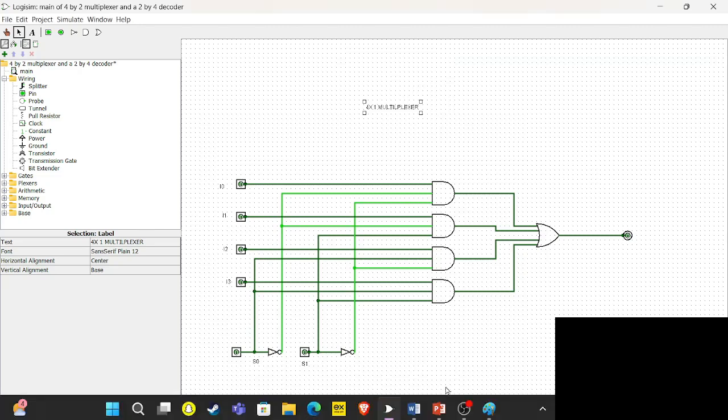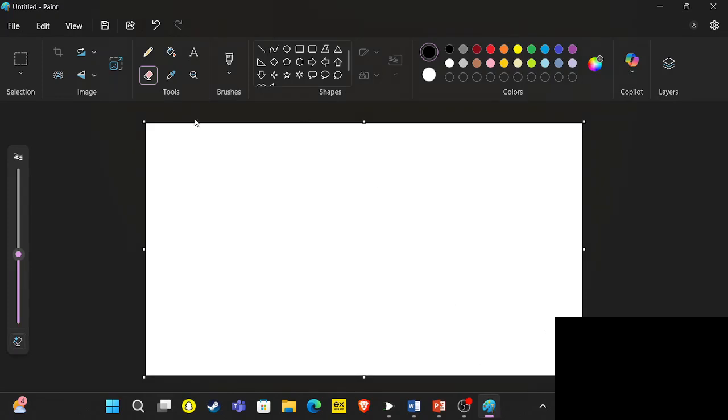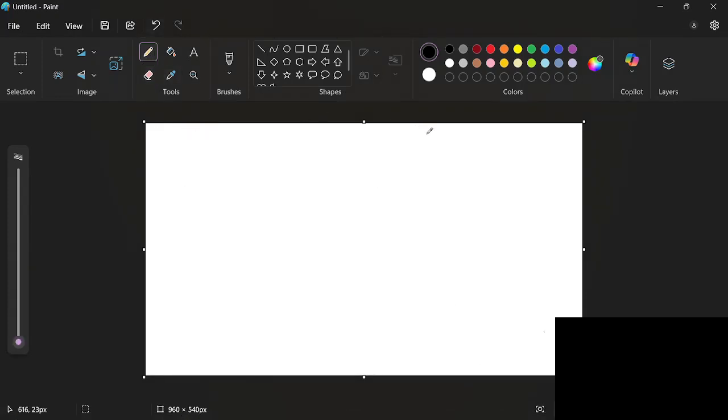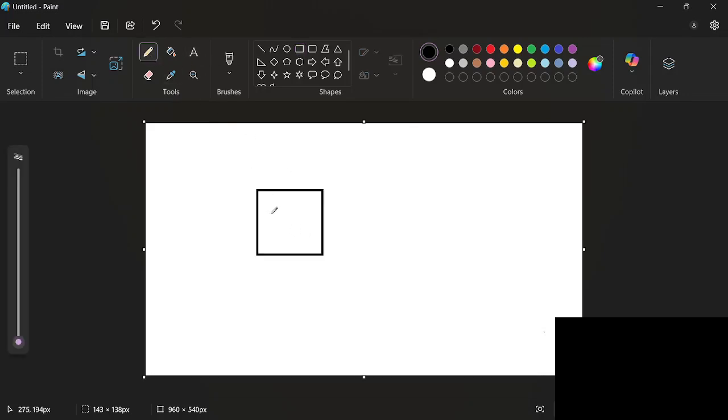Here we have a box form of illustrating a multiplexer. That is for 2 by 1. Let's take it as if this is my multiplexer. This here is my multiplexer, and it's a 2 by 1 mux.